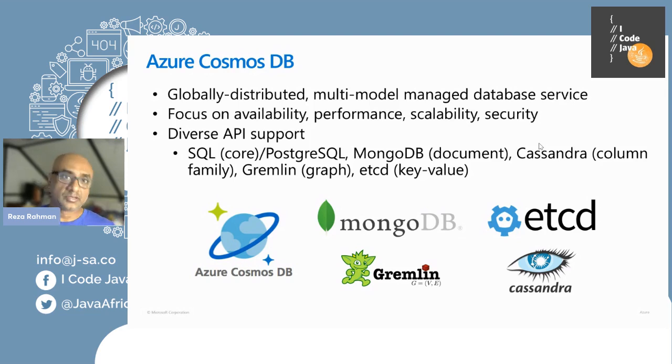That is the way Azure Cosmos DB is architected. And also the enterprise class features, so things like security, availability, and so on, right? So basically, it is a database on steroids on the cloud, right? If you really need truly global scale and you have terabytes and petabytes of data, Azure Cosmos DB is your friend, right? This is the thing that will allow you to solve those kinds of problems, and it allows you to solve those kinds of problems using all of these different languages, if you will.